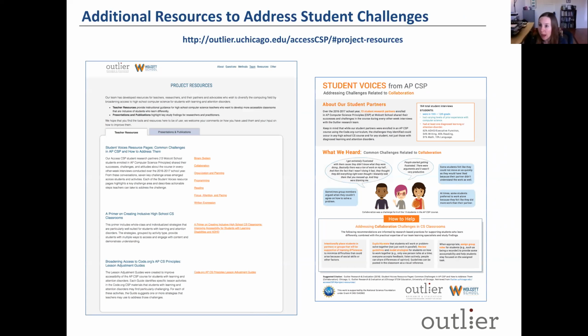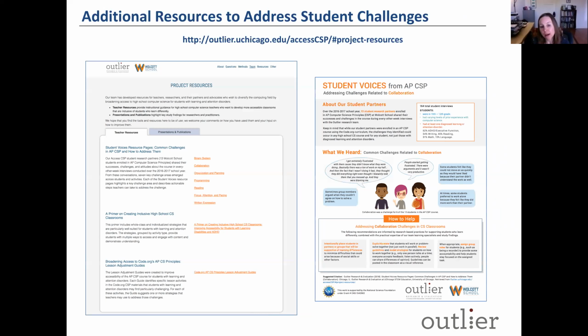We also spent a lot of time, at least on the researcher side, the outlier side, talking directly with the students who were in the computer science principles course that was taught last year, so that we could better understand what their experience was in the class throughout the duration, where they were experiencing some challenges, what types of suggestions they would give to another teacher for helping them get around some of those barriers.